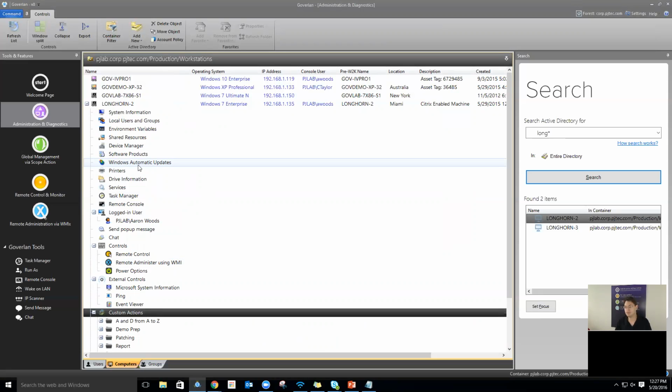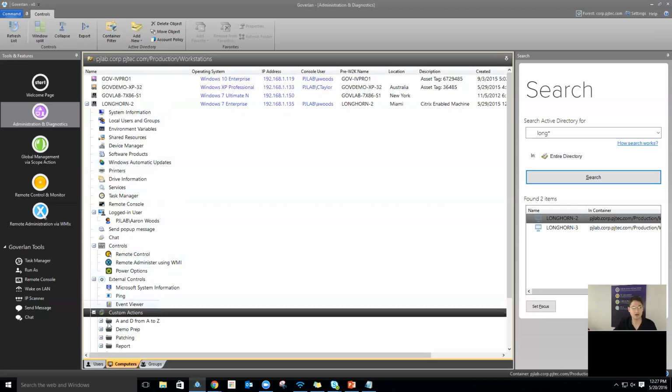But let's say we want to do something a little bit more complex. We have one of these pain in the neck printers, one of these like fax servers or something like that. And it requires us to install drivers and map a printer and restart a machine and do something else crazy.